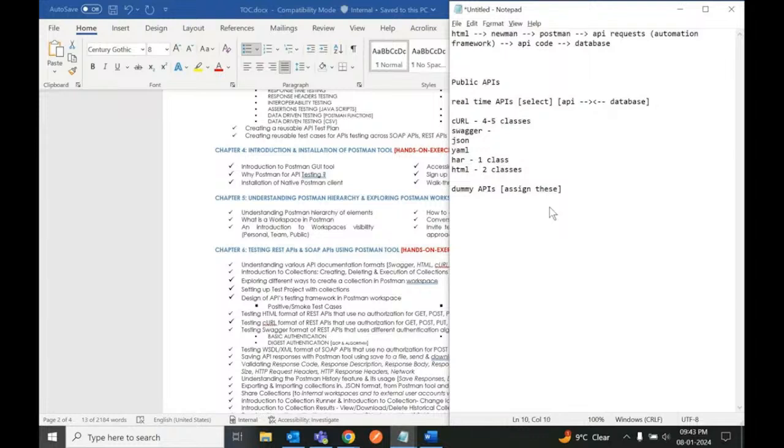Just how to understand this, how to bring that document into Postman, those things, and we will quickly do things. So after the end of the curl chapter, when I'm doing Swagger, it's a recap for you guys on the automation. JSON, YAML, HAR, HTML, everything will be a recap. So which means nearly 10 to 12 classes will be like, okay, this guy is explaining the same thing in a different way, so that even if you don't practice, things will be in your mind. So that's how the program has been designed.